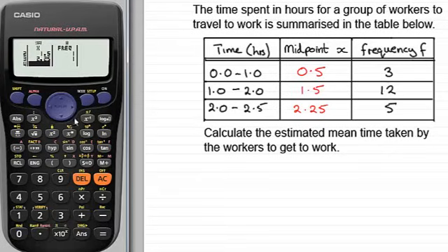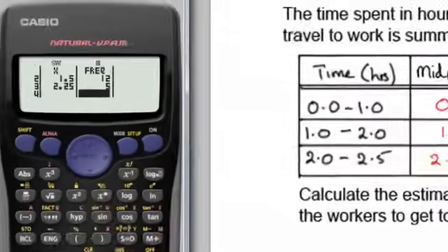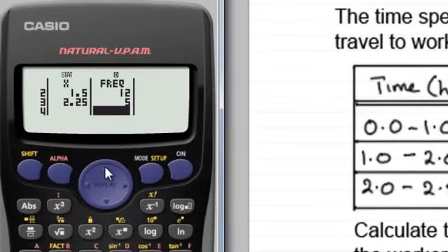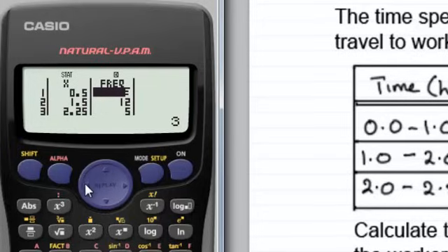But when we're finished we now need to move the cursor across into the frequency column. So I'll move it across and then back up to the top. So we're at the top here and we now start entering the frequencies. So we've got 3 here, so put 3 in, equals, cursor moves down. Now the frequency column, next up is 12, so put 12 in, equals. And finally the 5, and press equals. I can scroll back upwards if I want at this stage and you can see that we've got our table here. And it's worth just checking to see that you've got the correct values entered.